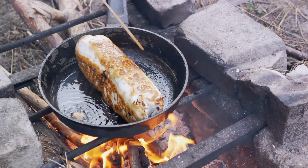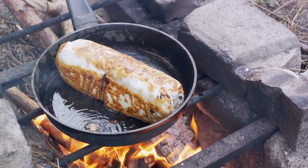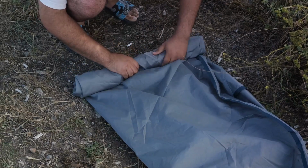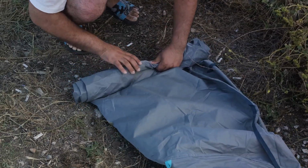Not only does this method cook your food evenly, it also helps retain moisture and flavors, giving you a deliciously palatable meal without the need for pots or pans. But the magic of aluminum foil doesn't stop at cooking. It's also a quick fix for any gear that might need mending.